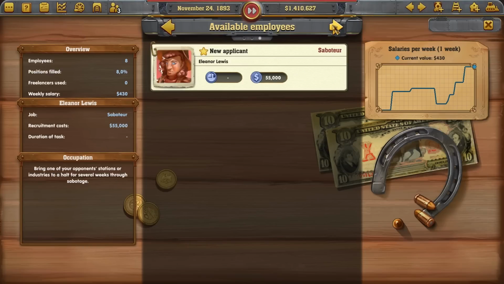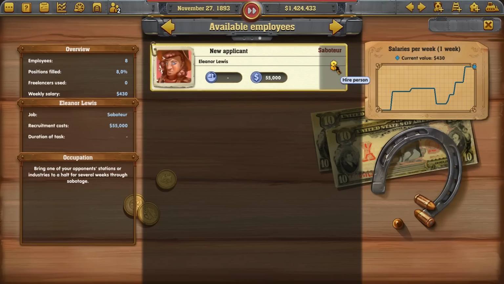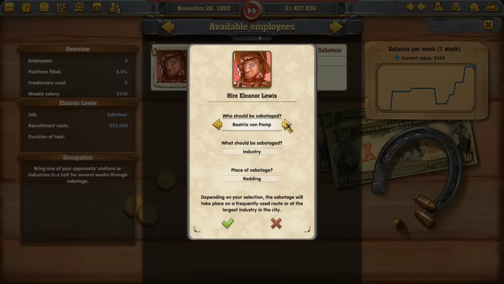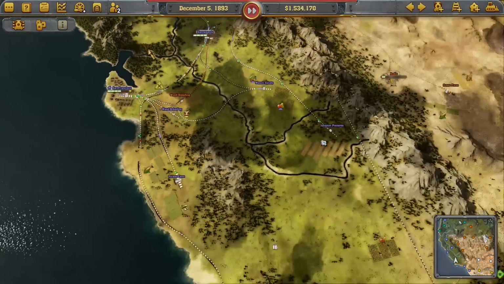Alright, I already have the surveyor in office, and that's the saboteur. Although, you know what? Let's go ahead and sabotage Beatrix. One of her train stations somewhere. There we go. Because she's running away with the game, and we have to buy some stock.